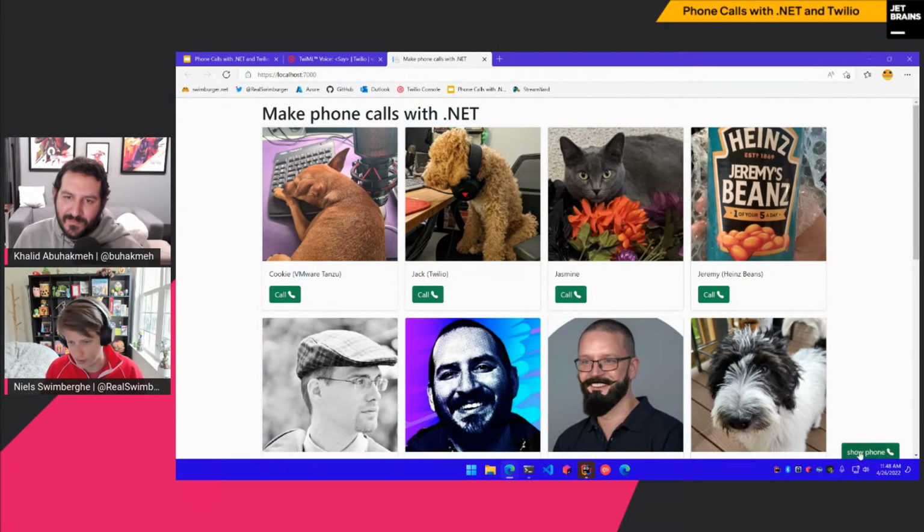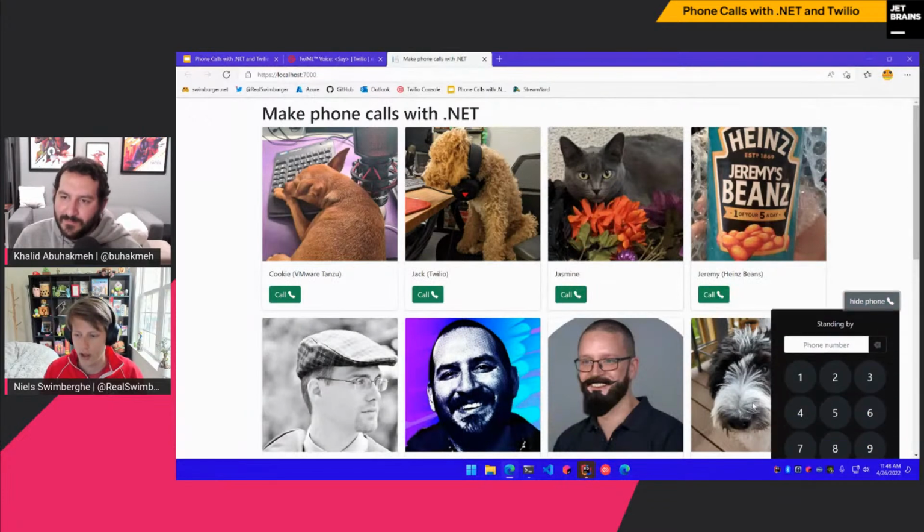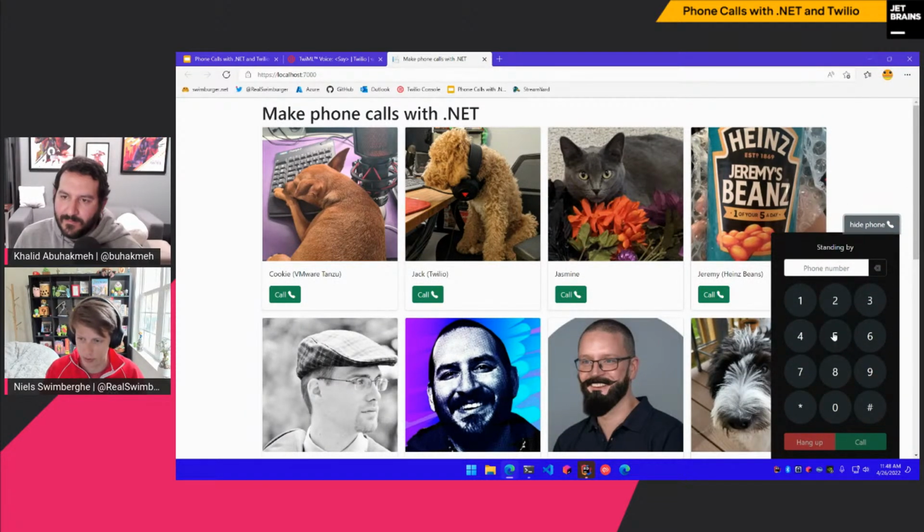So at the bottom right, it's a little subtle, but there's a little thing here that says show phone. And when you click on it, this dialer pops up. I personally designed this with CSS to make sure that it looks like a phone, the dialer, what you would expect. Now, you don't necessarily need this. You can just type in here however you like. But I personally like how it emulates a real world object, makes it look real. And you can enter any phone number here and start calling that phone number from the browser.